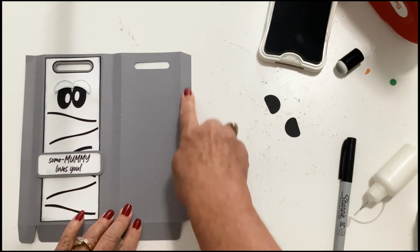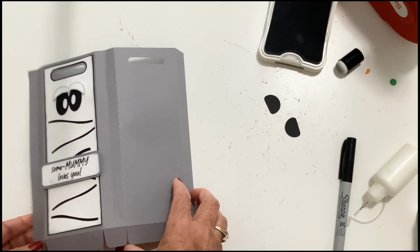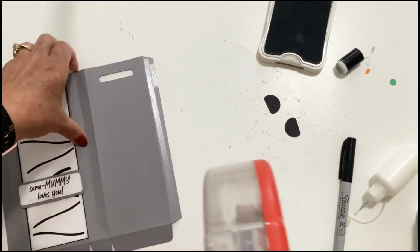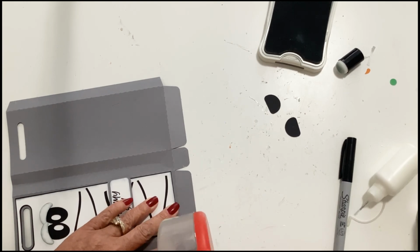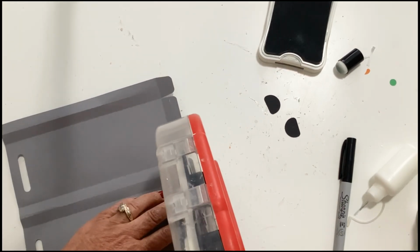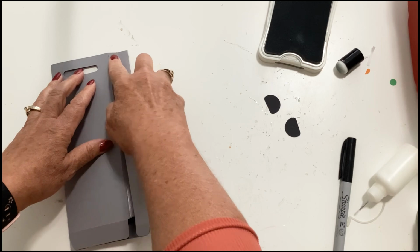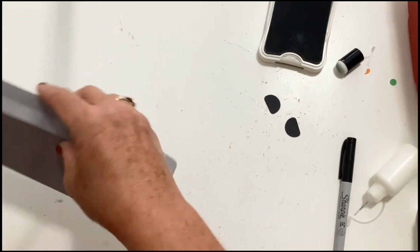So next, I want to go ahead and put tape on my long tab and the 2 smaller tabs. I'm going to do the long side tab, flip it over, and I'm going to do the 2 smaller tabs. Then flip it over to the back, and we want to get those longer bottom tabs. Okay. All we need to do now is fold this over so that those side pieces match right along the seam or the score line.